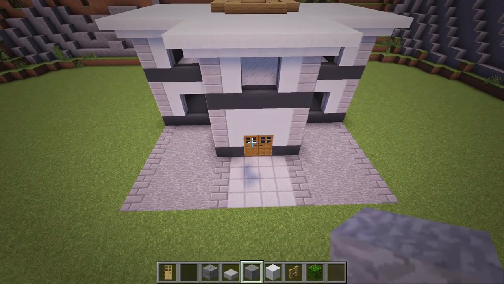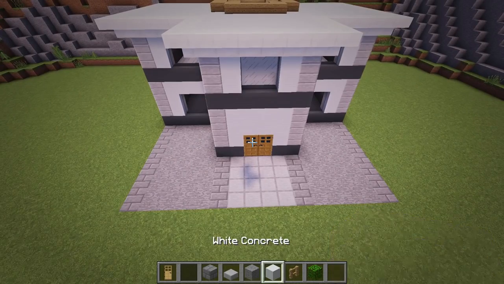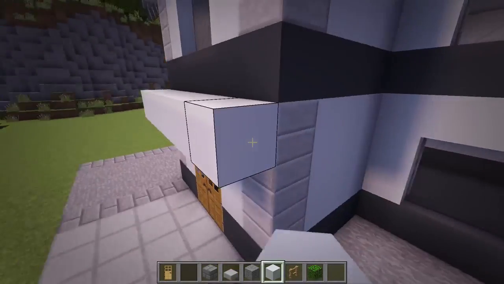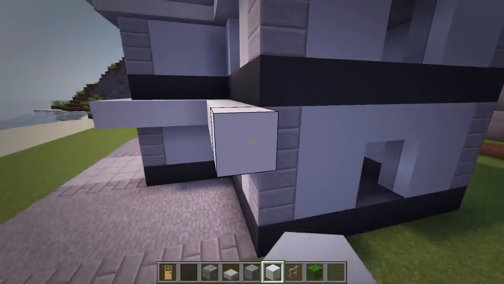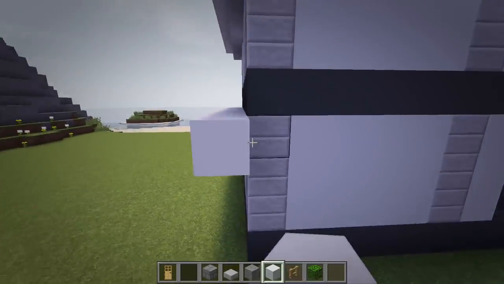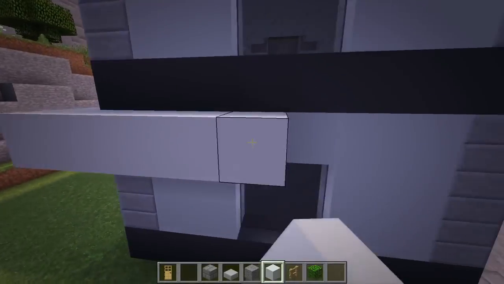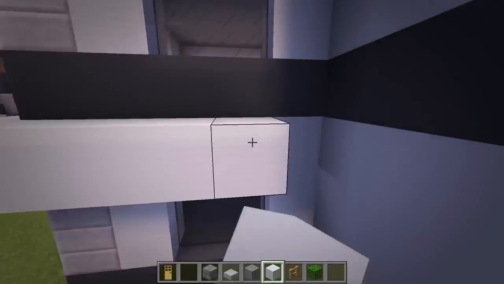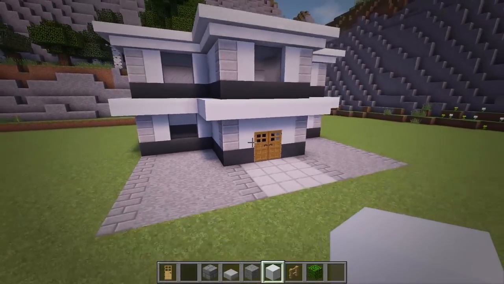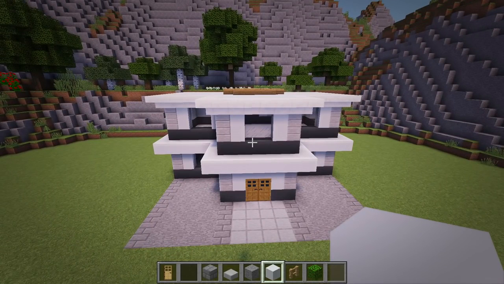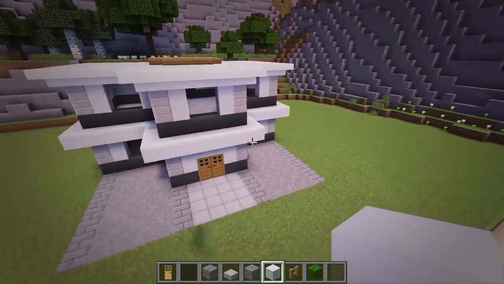Next we will add a layer of white concrete around the house. So below this top layer of gray concrete, let's extend a layer of white concrete blocks around the house. Then we'll add an overhanging section of concrete above the driveway, which will serve as carports. So at the front sides of the house, let's extend out the ends of the white concrete layers so they connect up, and then we can fill in the space between them.